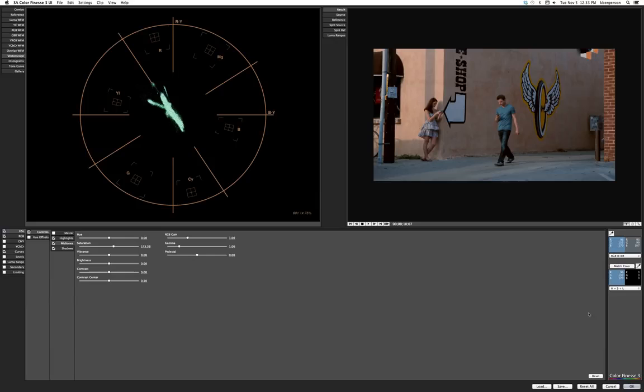Okay. Now let's look at our split source. And this is our before and this is our after. And we can even move it slightly this way if we want to see how it looks on our girl. Okay. And so I'm going to claim that this is our starting point. And now we've kind of established what's normal, and now we can go in and color correct everything we want.